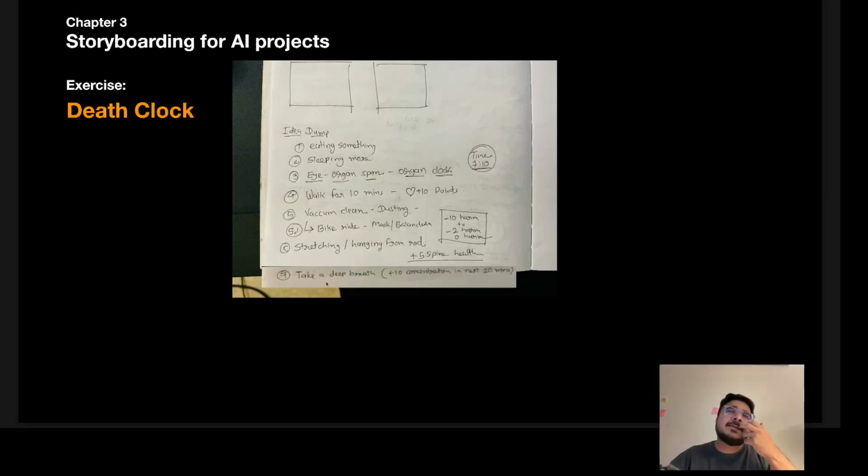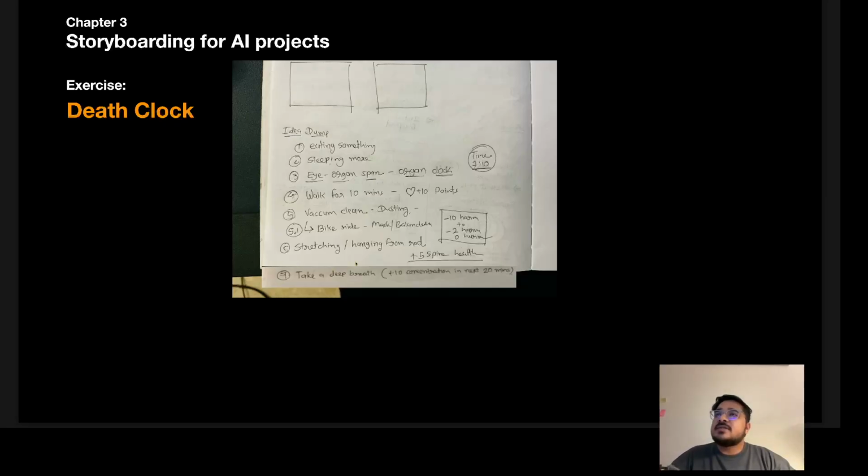So it's like when you are staring at a screen, you are not productive enough. Then if there is some AI system which can interrupt you in between and tell you, okay, you are not working, just stop, take a deep breath, and then start working again, you will be in a much better mood and concentration level than what you are right now. So yeah, that idea I liked.